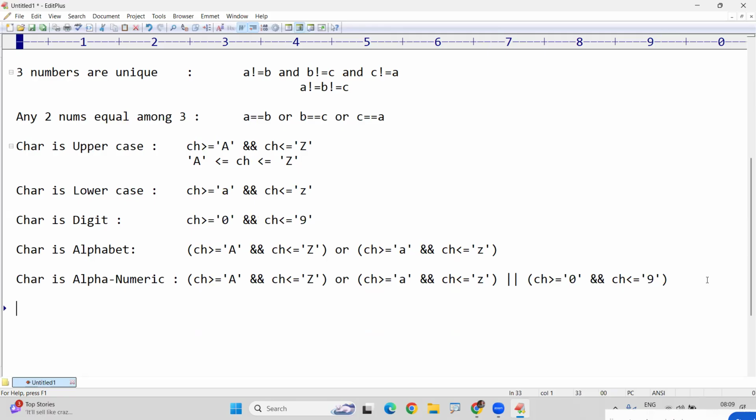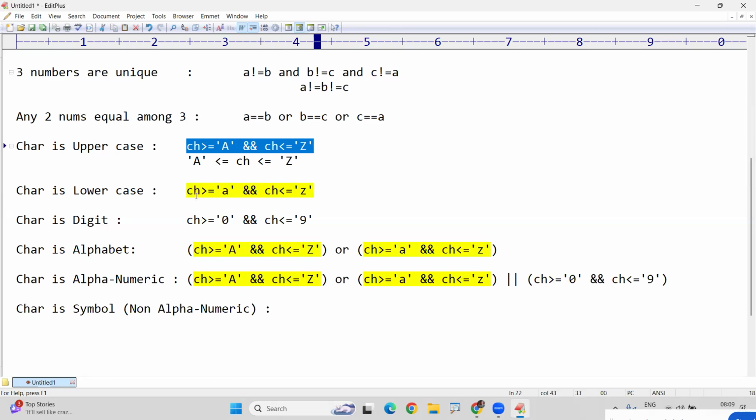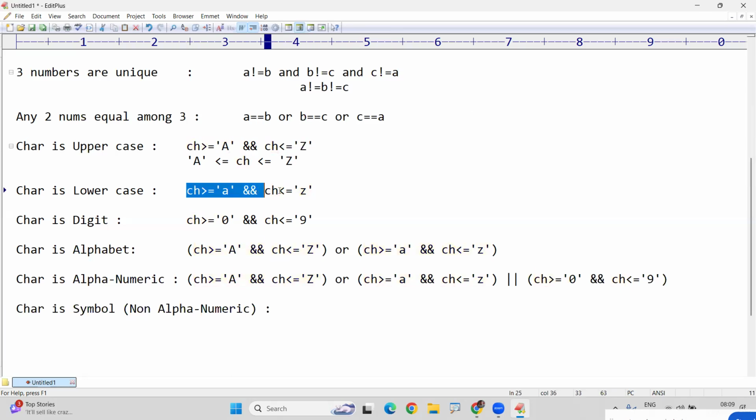Suppose we are checking that the character is a symbol. Symbol means it's not alphanumeric, opposite to this one. Directly you can write uppercase means it is between A to Z. Lowercase means it is between small a to z. Because there is a particular limit, we know the starting point and the ending point.